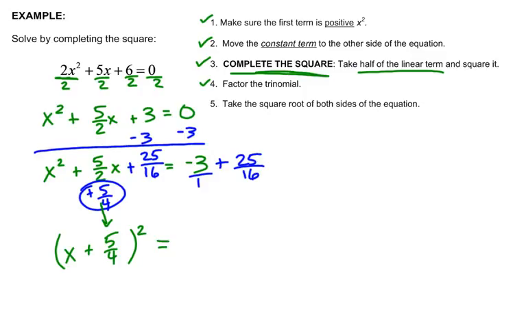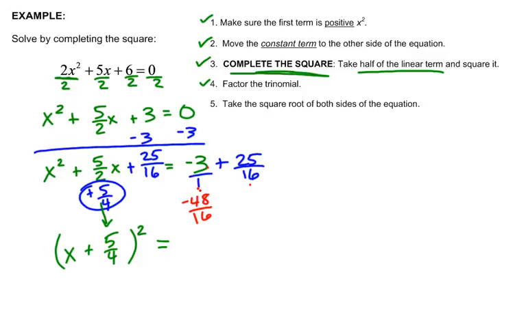And then I come over here. Again, I want to get a common denominator. In this case, between 1 and 16, the common denominator. Okay, we'll continue again. Sorry about that interruption. So we're going to get a common denominator between 1 and 16, and that is going to be 16. To get this 1 to turn to 16, we have to multiply by 16. So I'm going to do the same thing to the -3, and I get -48 sixteenths plus 25 sixteenths.